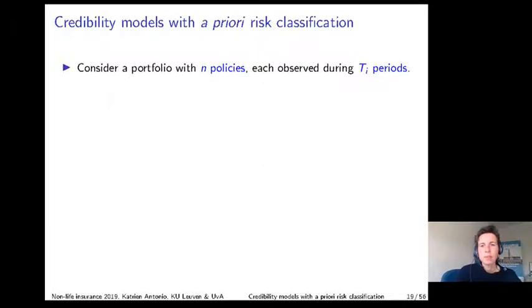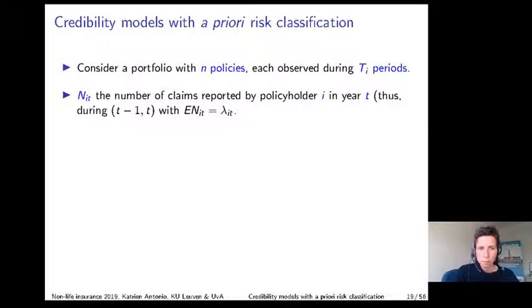We will be working with claim frequency data, that is, during each period t, the number of claims reported is registered. Let N_it be this number of claims reported for policyholder i in year t. Year t hereby runs from time t-1 to t. For example, the first year runs from t equals 0 to t equals 1. Time 0 here represents the policy issuance.